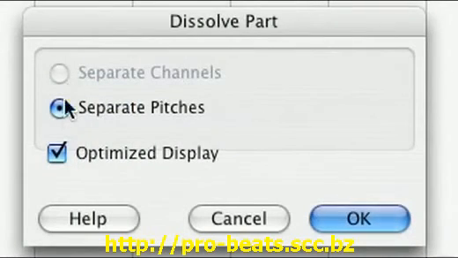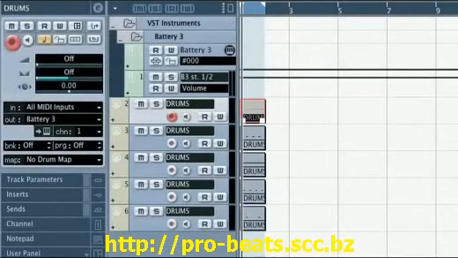When the dialog box appears, we want to make sure it's on separate pitches and click OK. You can now see it's muted our original part, which contained all the individual drum sounds, and it has separated them into 4 different MIDI tracks with the 4 different drum sounds that we used separated. Next, we need to find the drum sound that we want to turn down in volume.